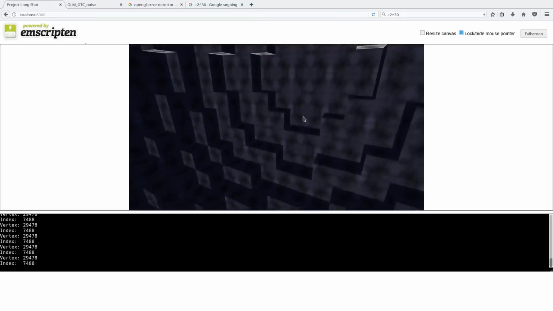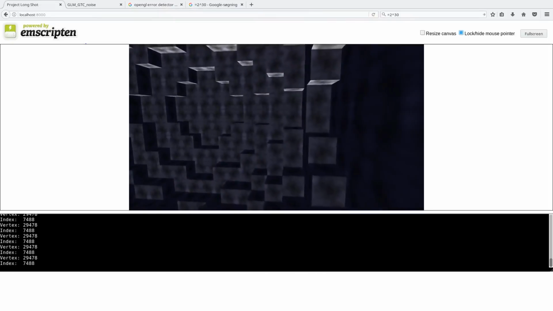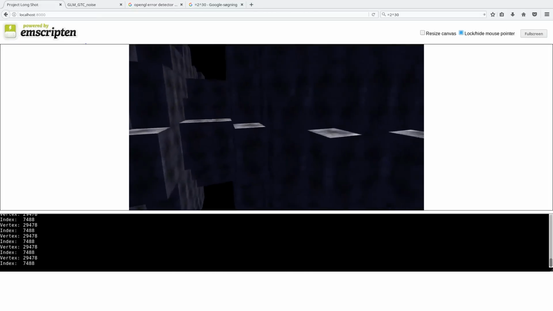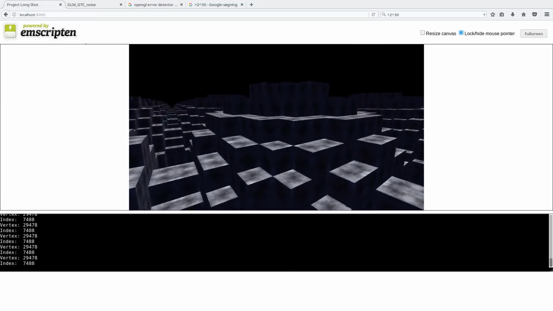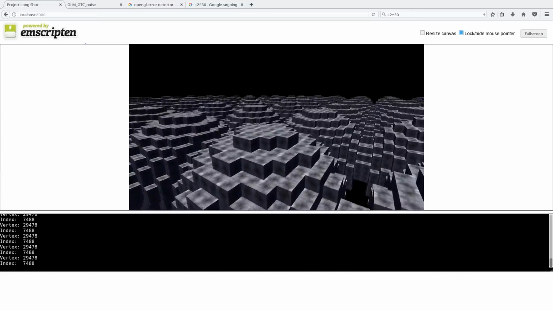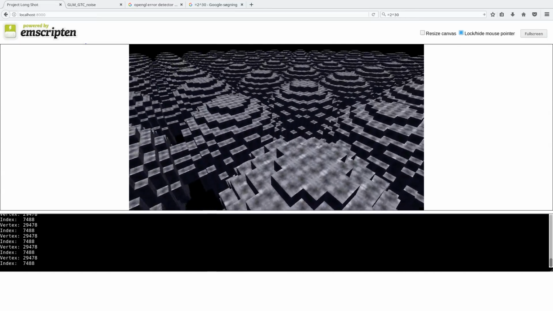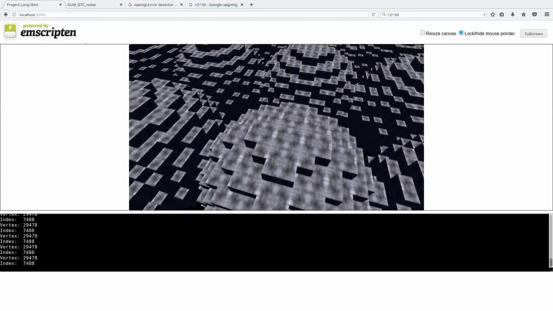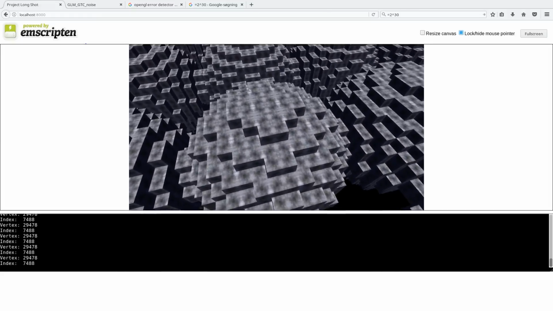There we go. So let's head out. We should see more spheres. Yeah, we have spheres en masse in every direction, hopefully. So now we are essentially rendering a rather weird looking world. So what we want to do now is give it a little bit of texture or surface area.